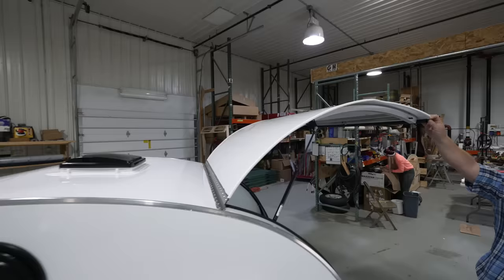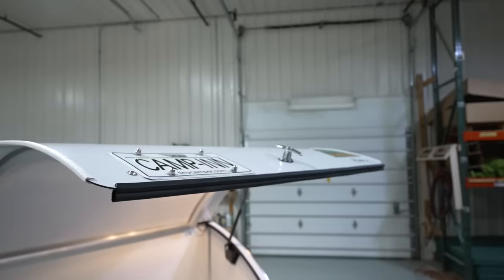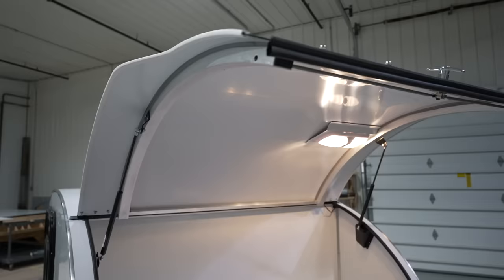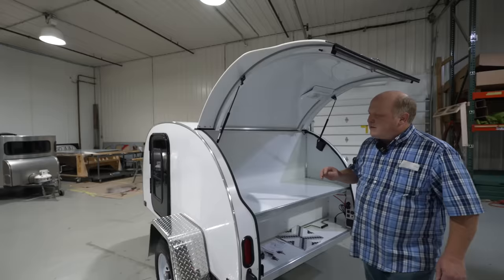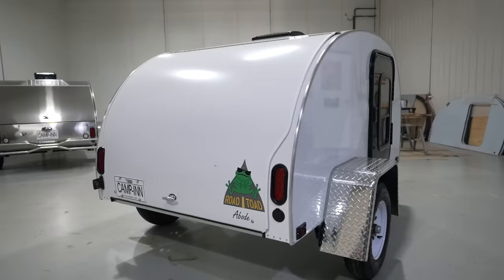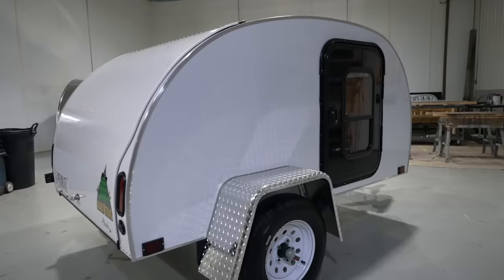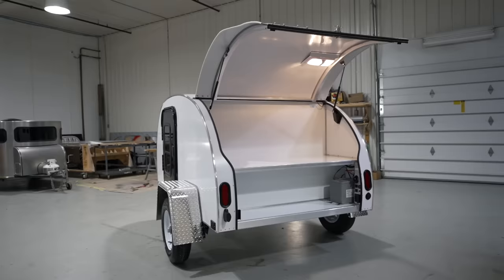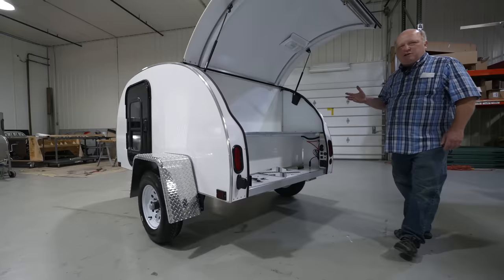It still has the plastic core and the aluminum skin inside and out, but of course it's much thinner. We actually run this material through a roller that allows it to get this curved shape. When we put it together, the primary thing that holds the trailer together is the trim — a custom extrusion that locks onto the roof skin and locks into the sidewall and is sealed into the two. It makes for a continuous seal, but it also reduces the amount of labor required to build it, reduces the structural components required, and still ends up with a very strong trailer.